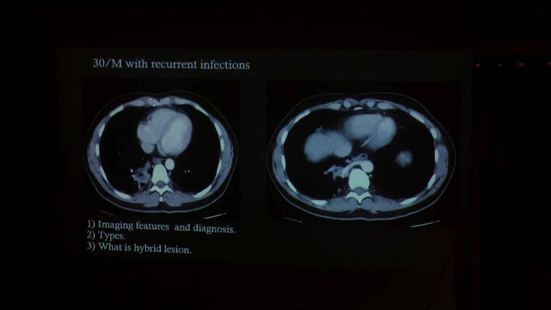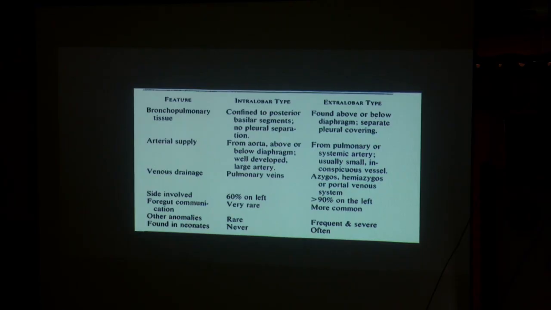So you can make the diagnosis just with the age. If it occurs in an adult, it is always intralobar. Extralobar sequestration occurs in neonates. So these are the basic differences between intralobar and extralobar sequestration. Both intralobar and extralobar tend to occur in the lower zone, but the left side of the lung is more affected in the extralobar type. Extralobar type mostly affects the neonatal age group, and intralobar presents in the adult group with recurrent respiratory infections. And the major difference in both is that in intralobar, the venous drainage is through pulmonary veins, whereas in the extralobar type it is through the systemic veins.